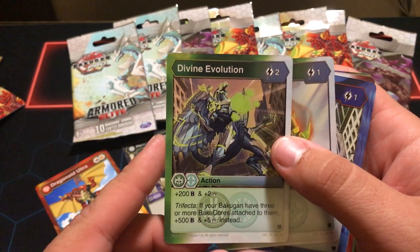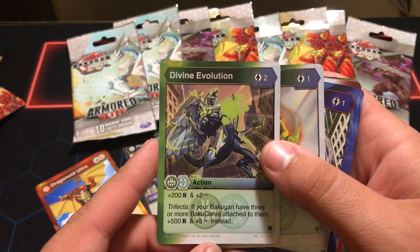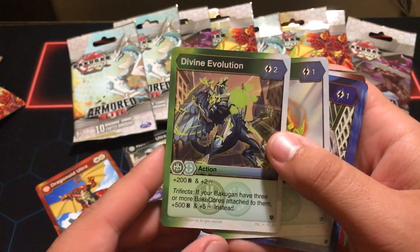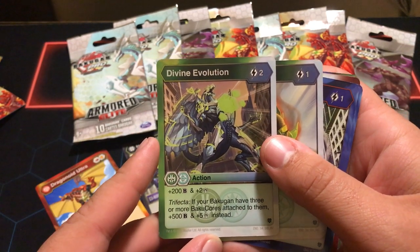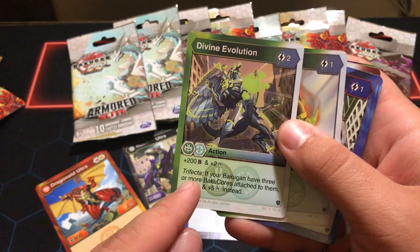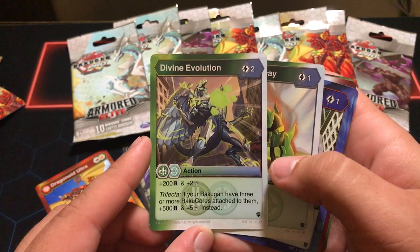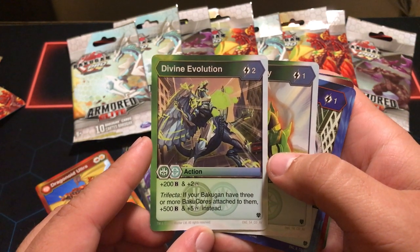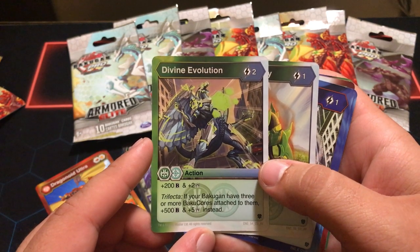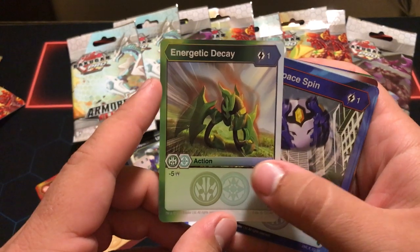Divine Evolution, this is another dual faction card, 2 energy. 200B and 2 attack. If you have Trifecta, which is something that is with Ventus and I think Chaos, I think the ones when they do these share the ability like that, usually. Trifecta, if your Bakugan have 3 or more Bakugan cores attached to them, you get 500B and 5 attack instead. And for 2, that's pretty good. I like that a lot.